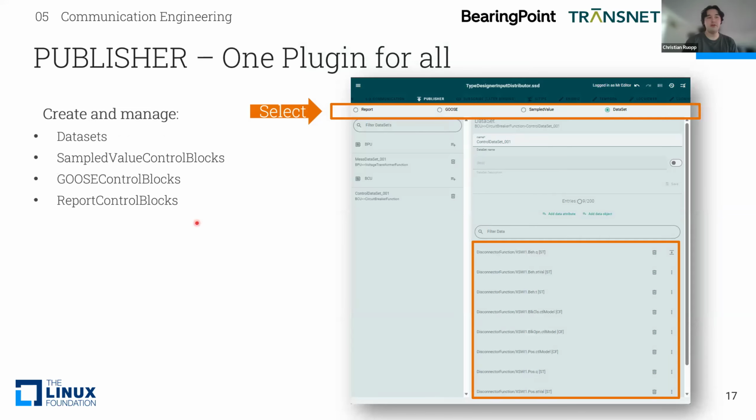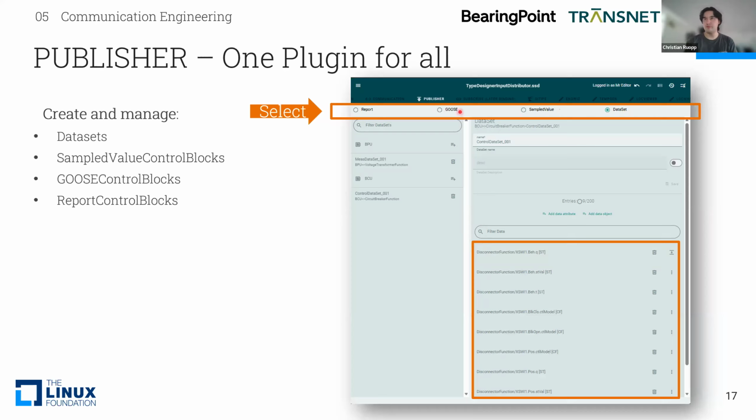Then we have to define which data shall be published from one IED to all the others. For this, we first have to create a data set in the publisher plugin, where we select which data shall be present in one data package. And then we have to choose over which protocol we want to publish this data set.